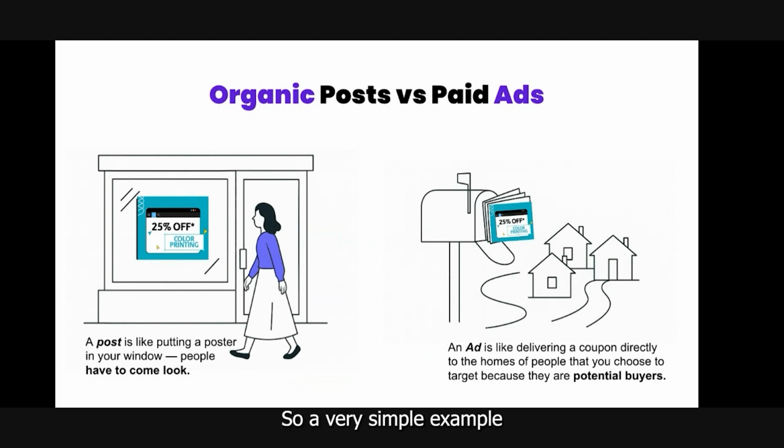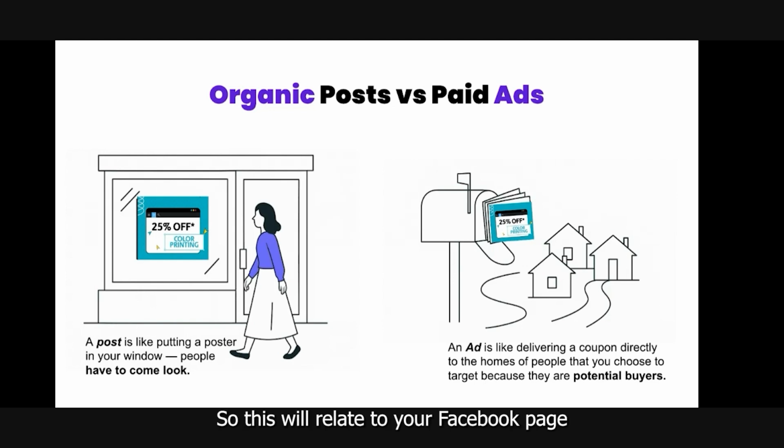So a very simple example on how to differentiate these two very easily is seeing your profile and your Facebook page or Instagram page as your store, as your storefront. So if you would put up a poster of 20% off printing in your storefront, you would be showing it to people that walk past your store or people who actually come into your store.